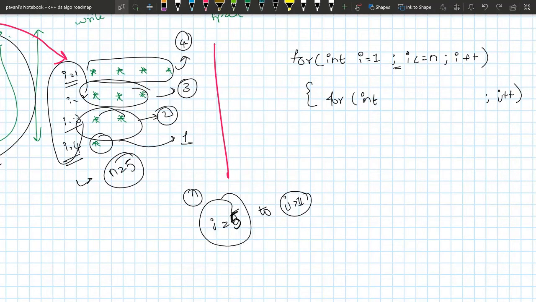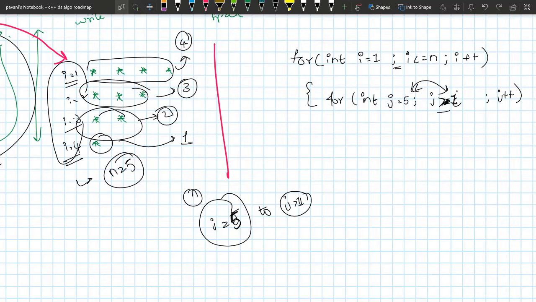Int j equal to 5, j greater than 1, not greater than or equal to 1, then only you will get 4 iterations.